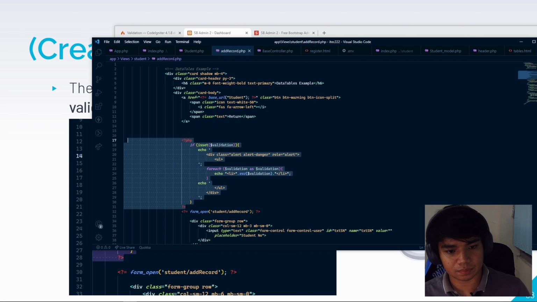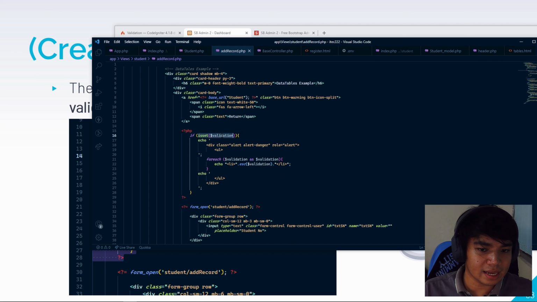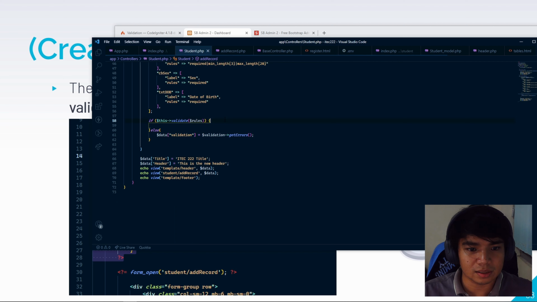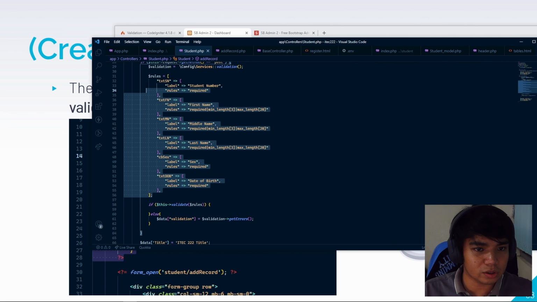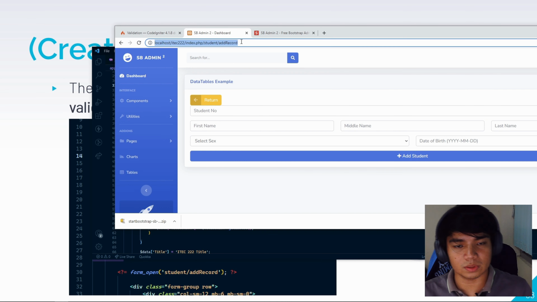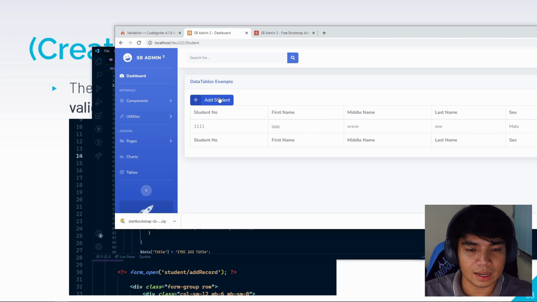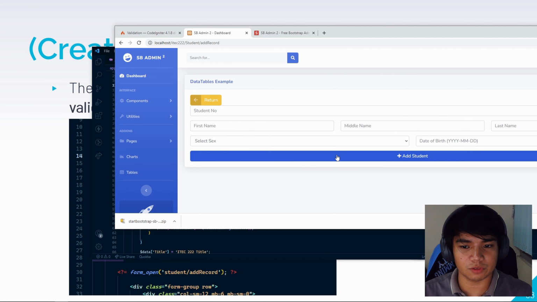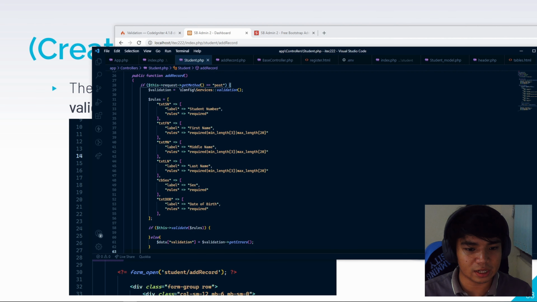But first it checks if validation is set, and validation is only set if there are errors in the form. So let's try that. If you just go to add record, it is not showing the errors. But if you click add student, then it shows the form validation errors.